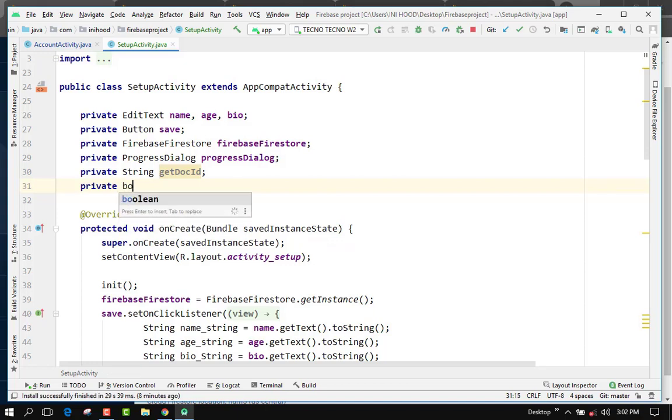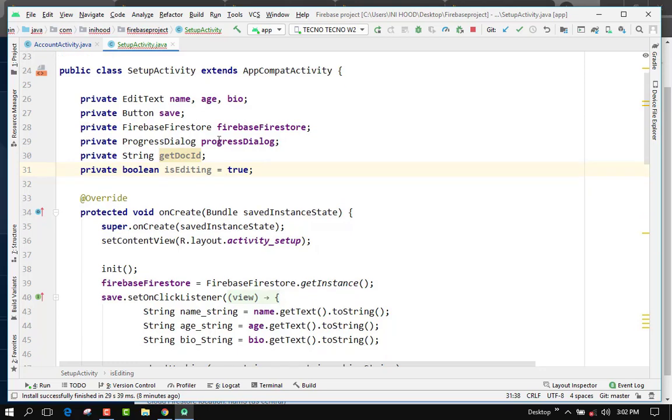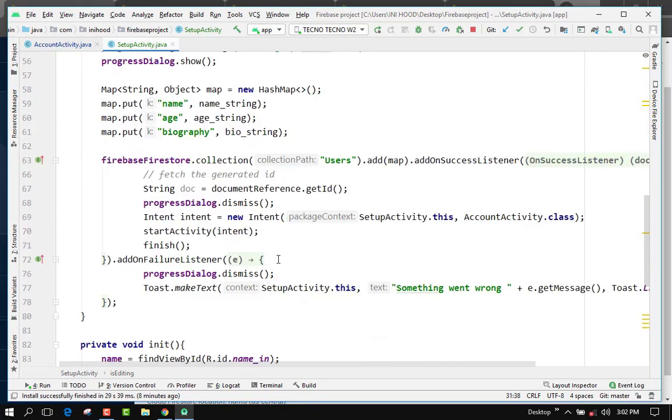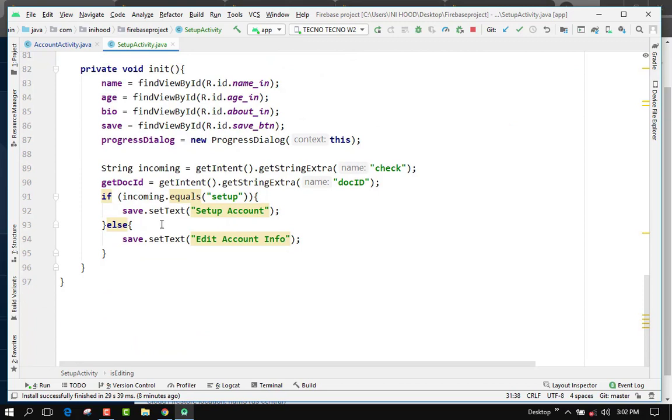So what I want to do at this point is to fire up a boolean because I want to know if the user is actually editing his preferred information or setting up his preferred information. So I'll set up a boolean and I'll give the default value of true. So that means when the user is editing his information, the boolean will be set to true.